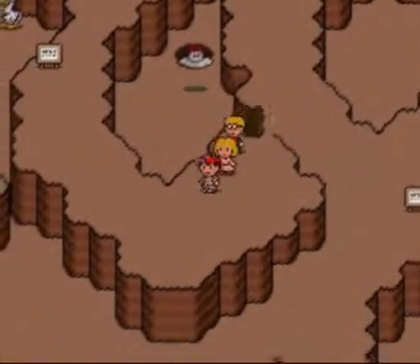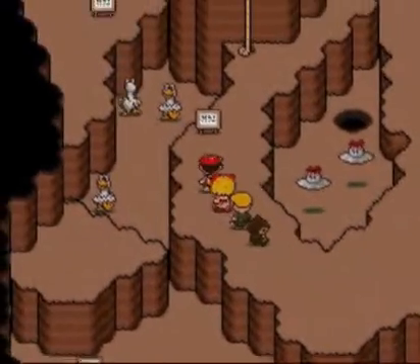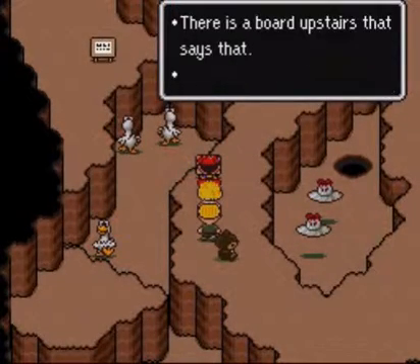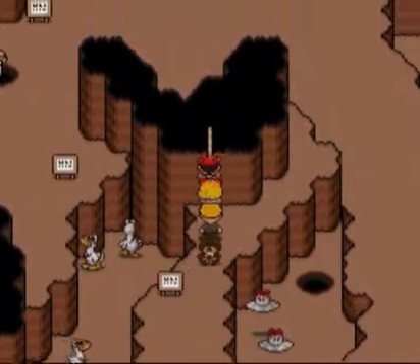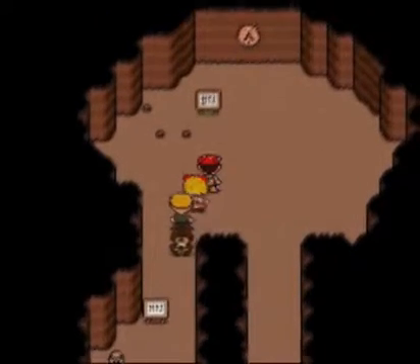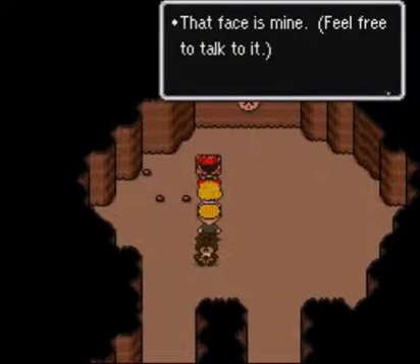We're almost through this dungeon, guys. Thanks for sticking it out with me. Nice one, you finally made it. There's a board upstairs that says that. Brick Road. Nice one, you finally made it. It's what it said. That face is mine. Feel free to talk to it.